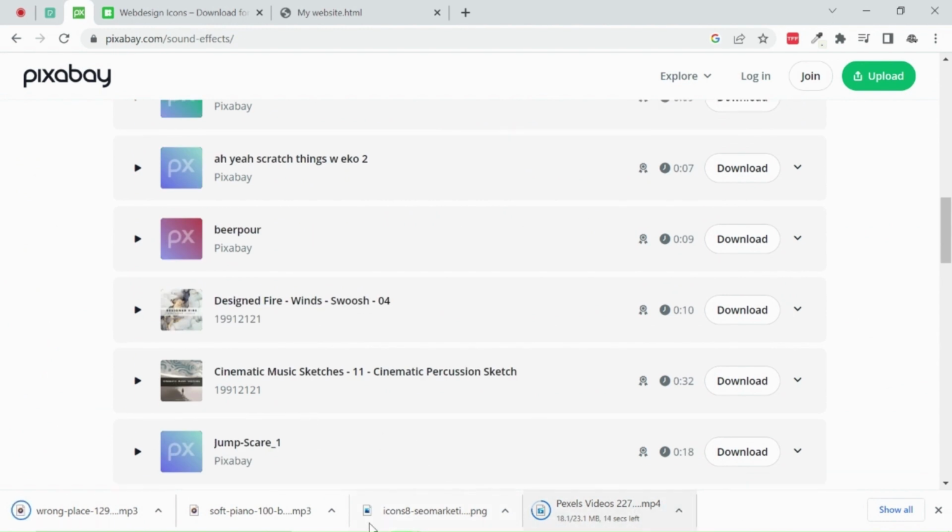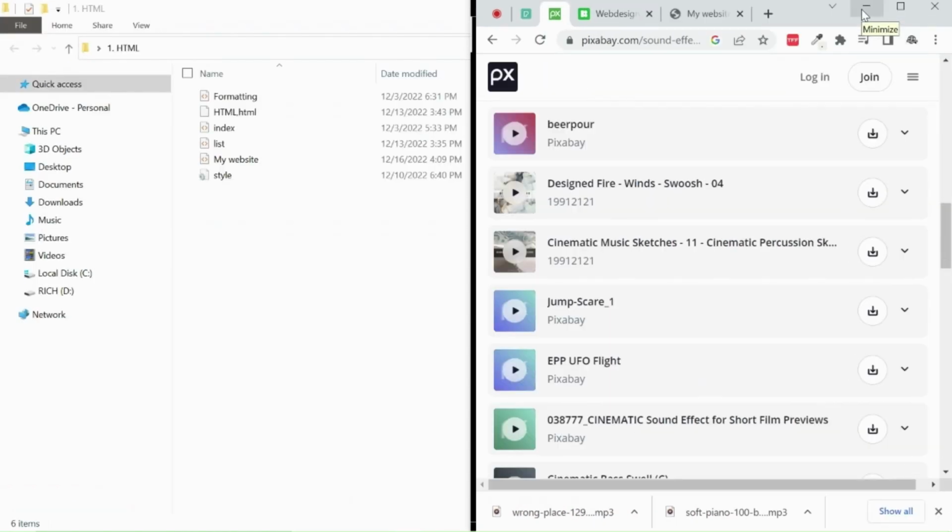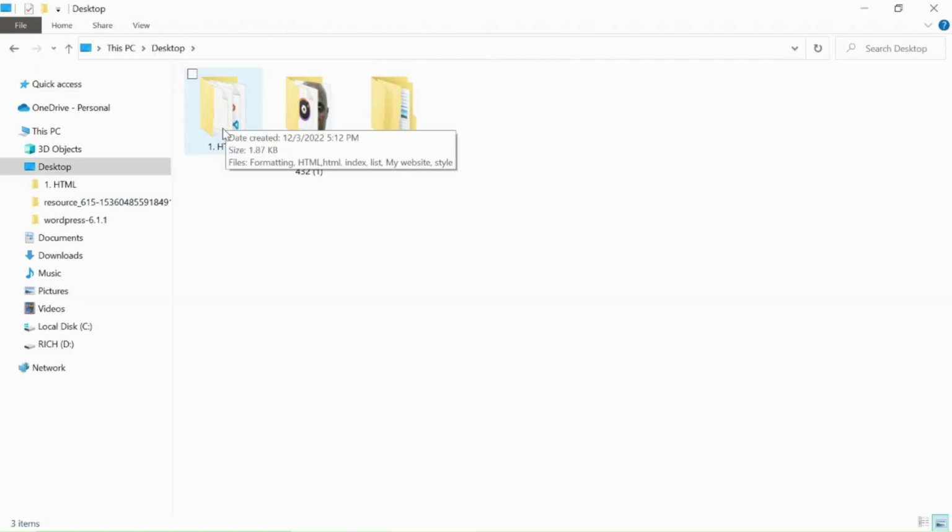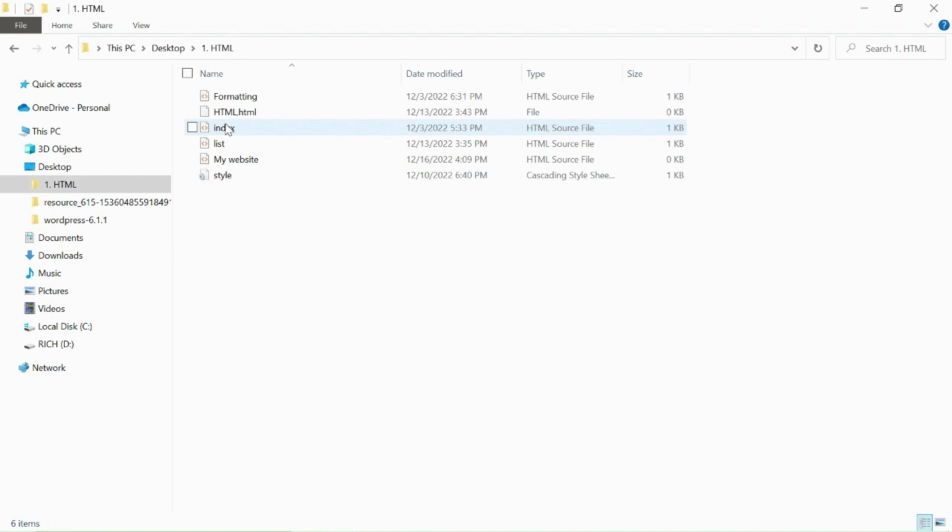Okay. So I have my files now downloaded and I have to copy them to my project folder. I'll close the browser for now. This is my project folder. Alright, good. So what I'll do here is copy the files I downloaded.